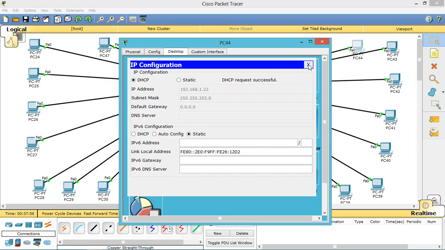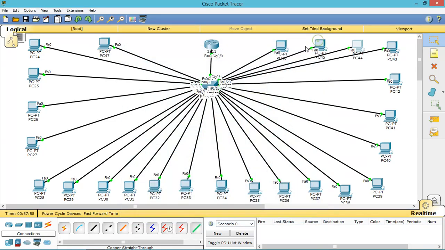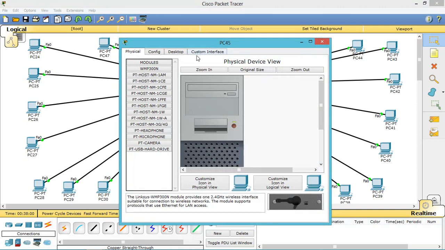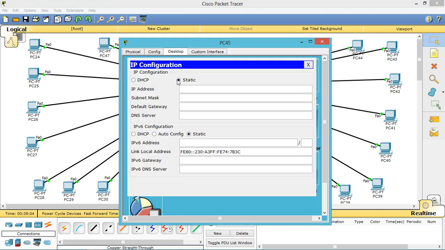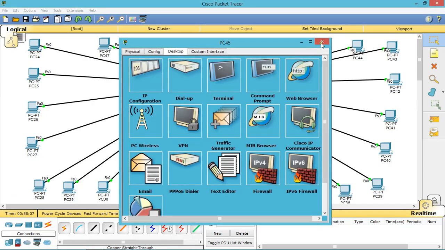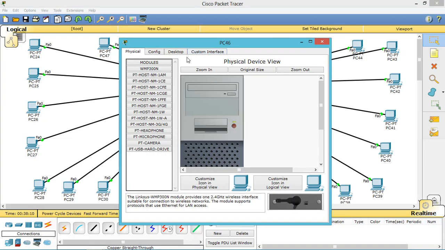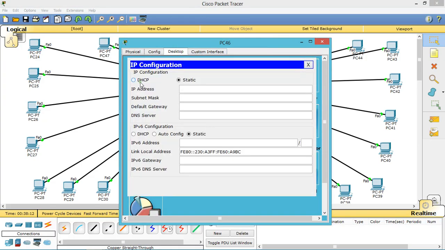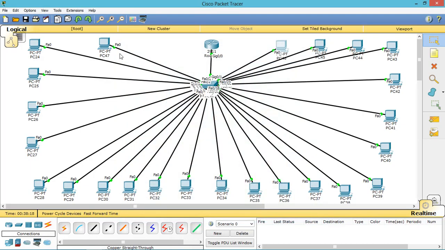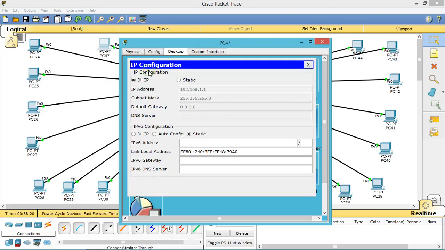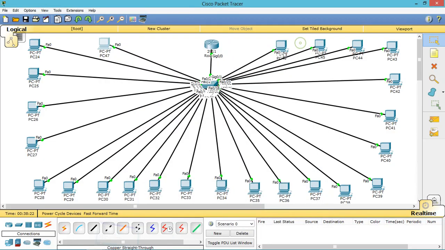You can always say no IP DHCP server. You can remove that DHCP server. If you want, I can show you that also. And you can assign whatever different IP address and subnet masks you want. So we are done now. See, the main IP is here, 1.1. So let me minimize this.